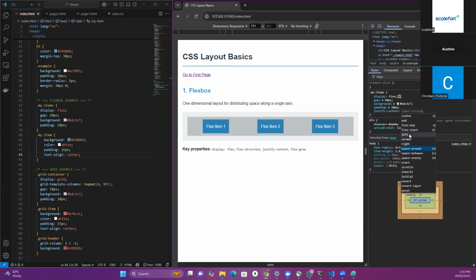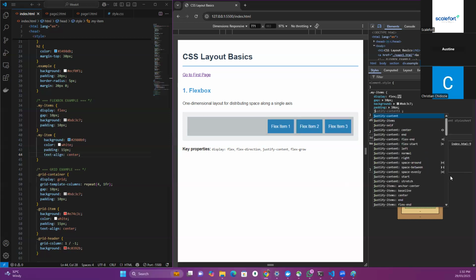Let me see, space in between, right? So there should be space at the beginning and space at the end. Do space around. If I want no space at the beginning and no space at the end, but space in the middle, do space between. If I want the space to be even around all of them, I do space evenly. So the same space is around everything, basically, right? Then start and the rest of the other options.